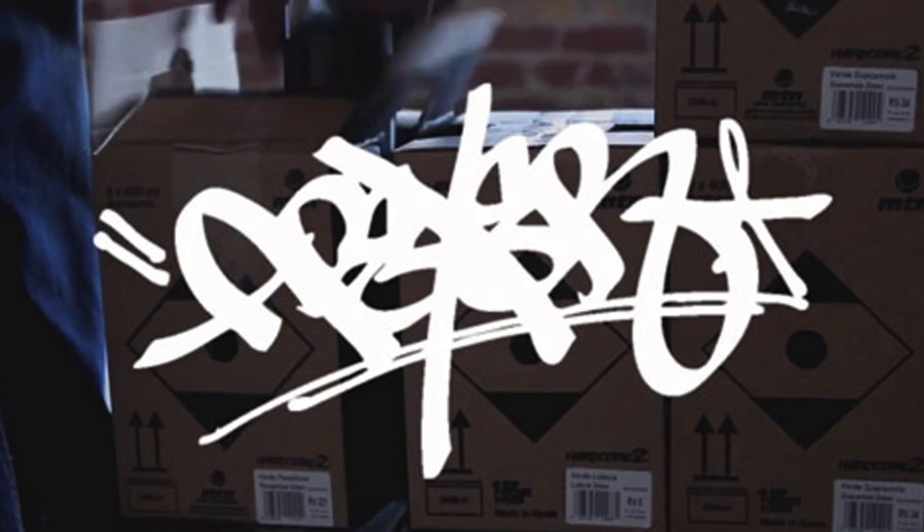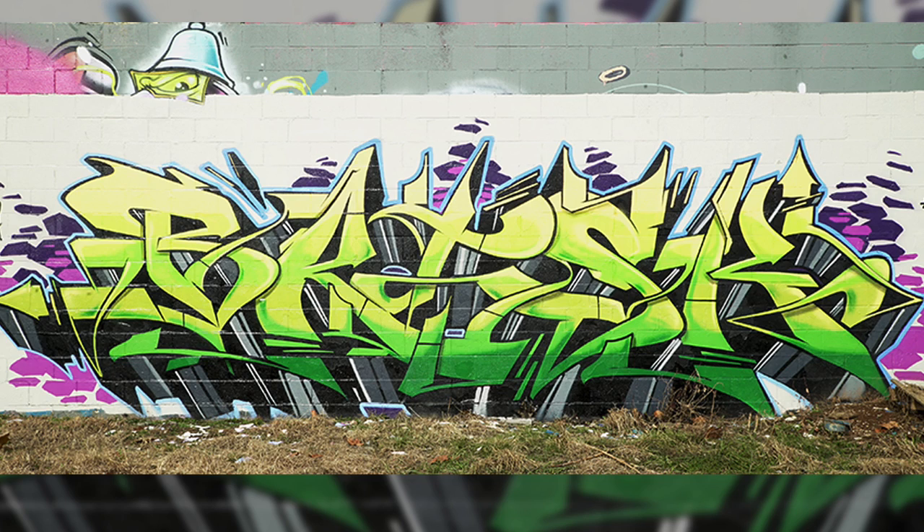With that, throw-ups are a very huge departure from the normal norm of graffiti. When practicing throw-ups, a lot of graffiti artists don't yet understand and can't differentiate these fundamental differences between each form of graffiti — so they end up taking lessons from throw-ups and applying the wrong lessons to their pieces. This inevitably causes newer graffiti artists to be very confused when doing straight letters, because the information from hand styles becomes detached from straight letters. The lessons you're supposed to bring over from throw-ups to pieces is supposed to be the lessons you get from painting on a wall — things like being able to scale your letters properly, outlining, filling in.